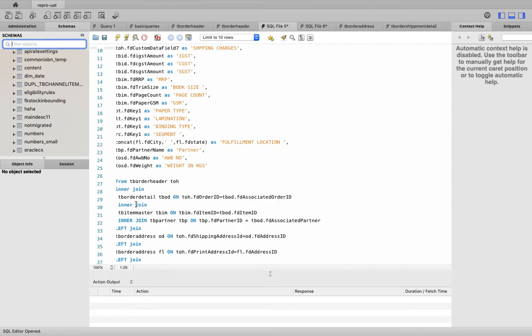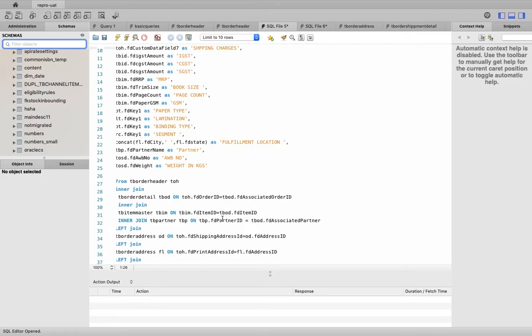And here I again perform the inner join on tb item master, and this is the alias of it. Here I use the on clause. It is used to combine the two tables with different names, oh sorry, two columns with different names.